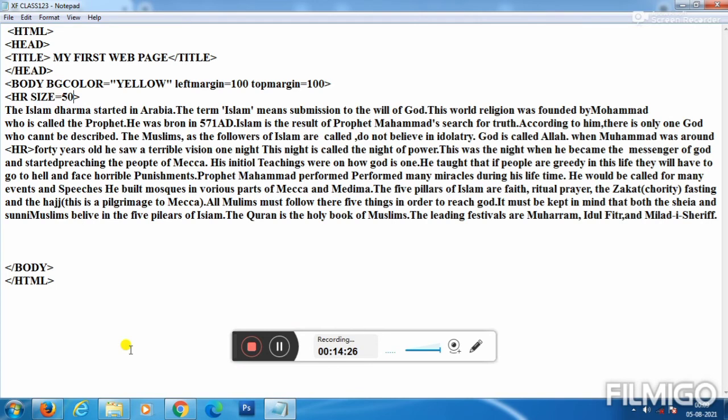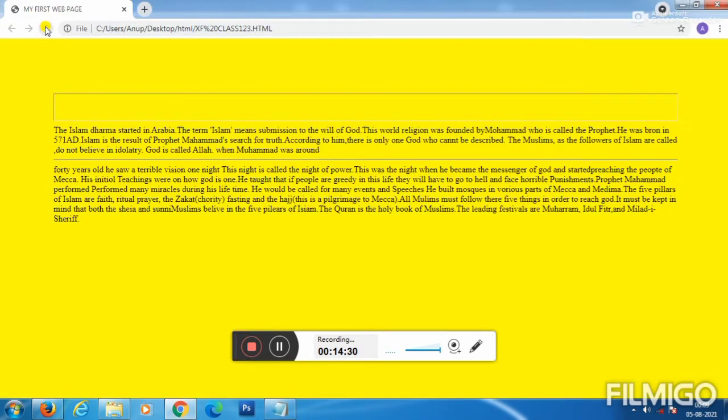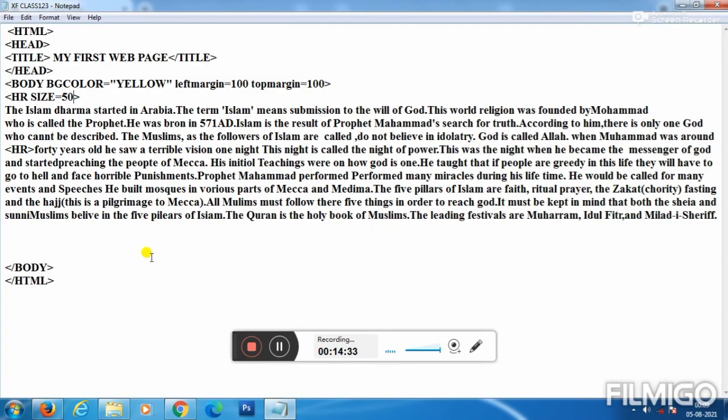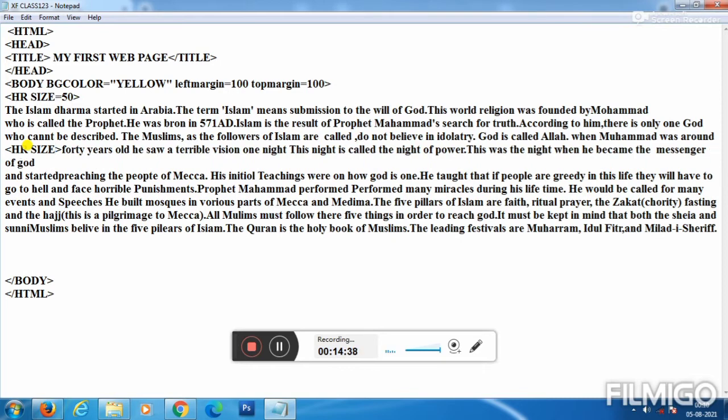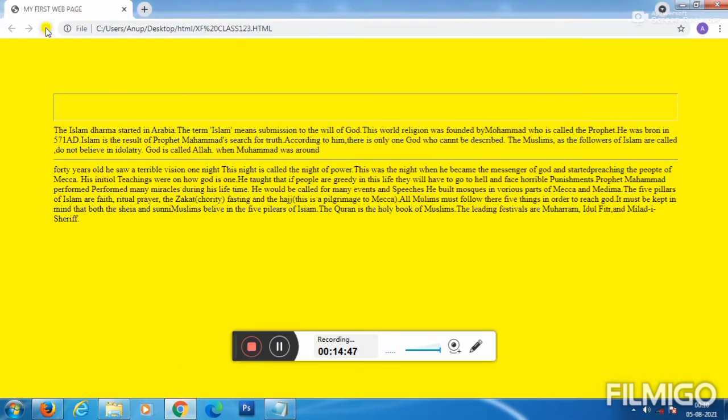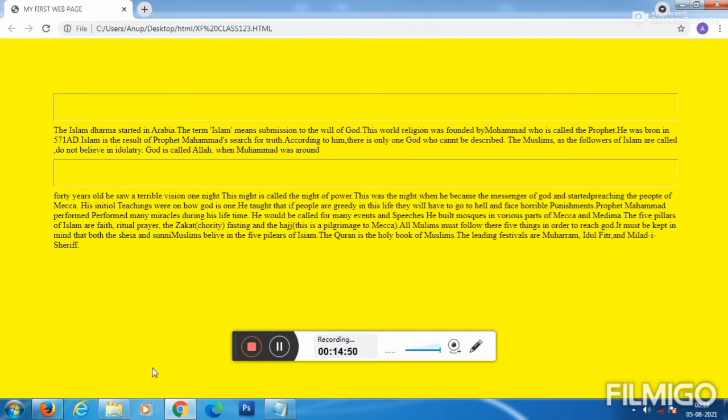After saving, see, here I am also going to give size equal to 50. Okay, see the effect. Okay friends, this is the horizontal rule and you will see the width of this horizontal rule is this, and this is the size value 50.